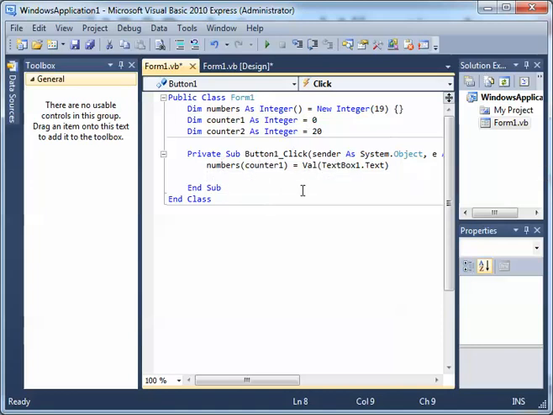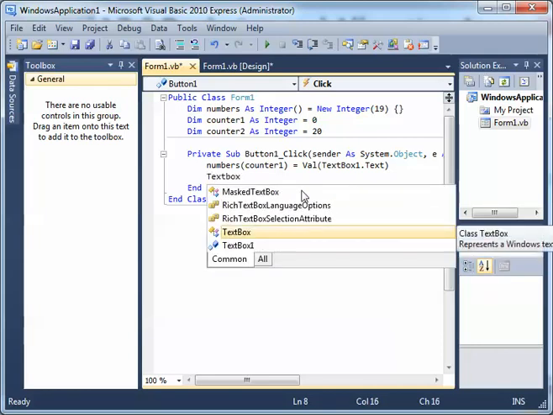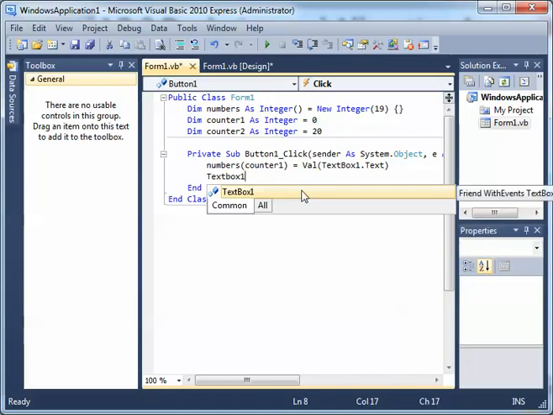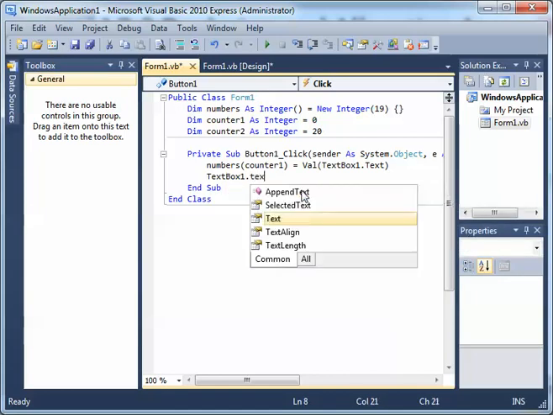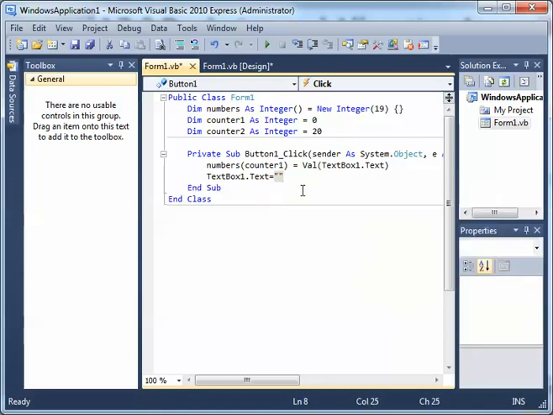Okay, now something else that we want to do, we want to clear the text box because maybe we want to read a number later. So text box 1 dot text equals empty string. Then we also need to increment the counter.